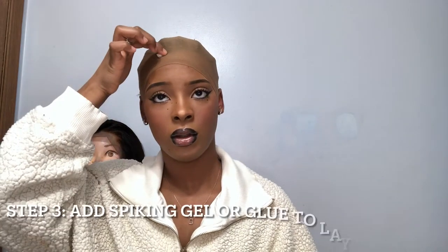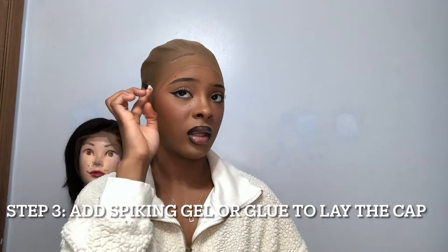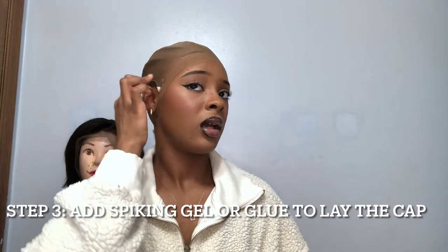Now I'm gonna put some spiking glue over the cap. I'm gonna do a thin layer. I do want it to stick, but I don't want it to take too long to dry.